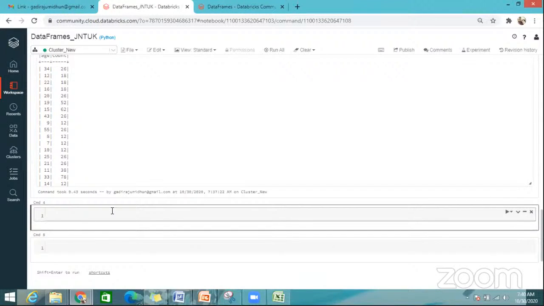I will try to get some bigger data sets and I will show you. What is the cluster configuration here? We have 15.25 GB, right? So we can do it. I will try to get some big data sets and show you.